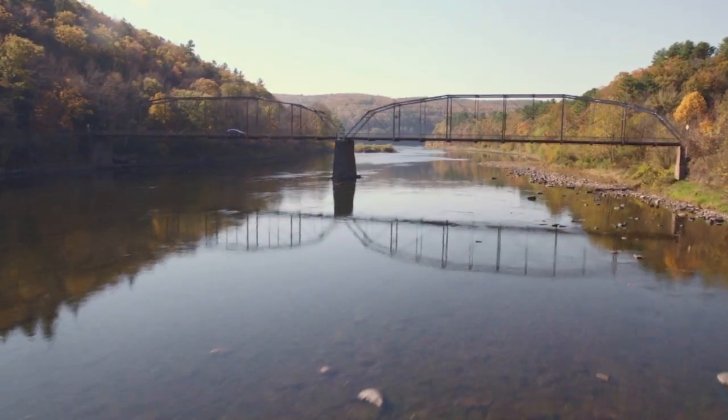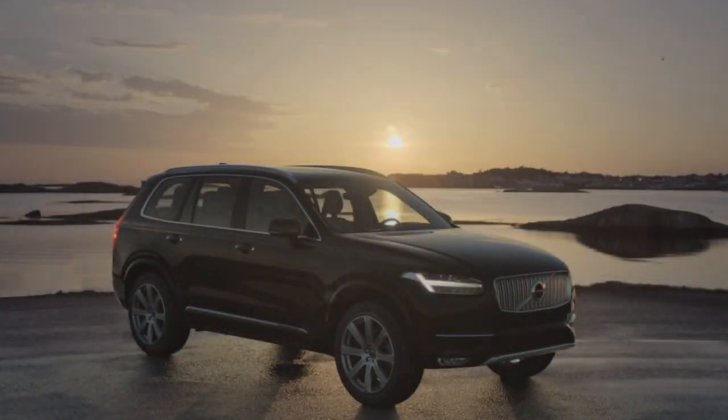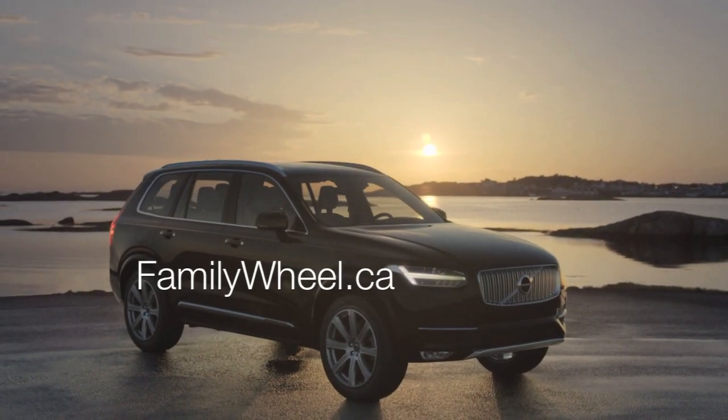If you look at this compared to its competition, this is so well equipped. The technology is so incredible. It really is the SUV of the future, and it's about 10 grand less than its competition. So really, if you're a longtime Volvo owner, I would say that if the XC90 is any indication as to where this company is going with its new ownership, there's nothing to worry about.